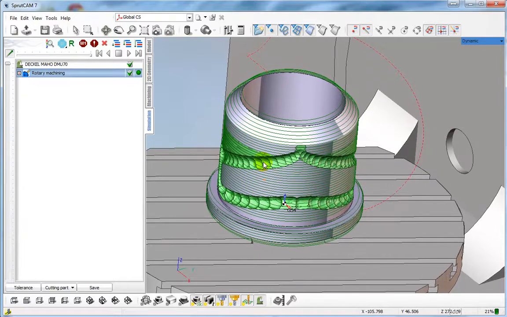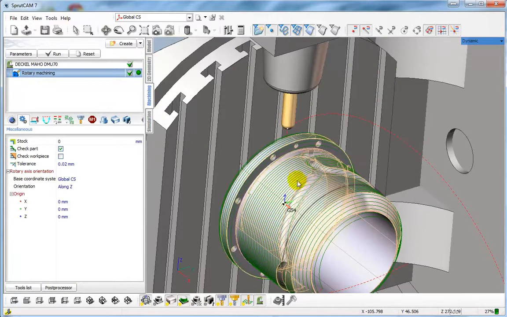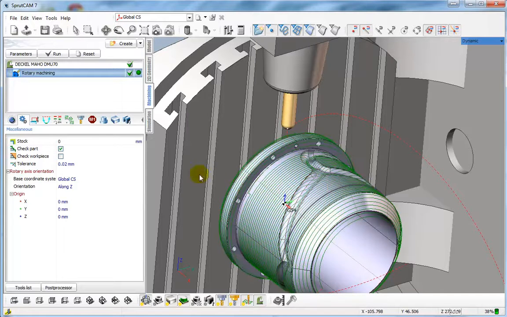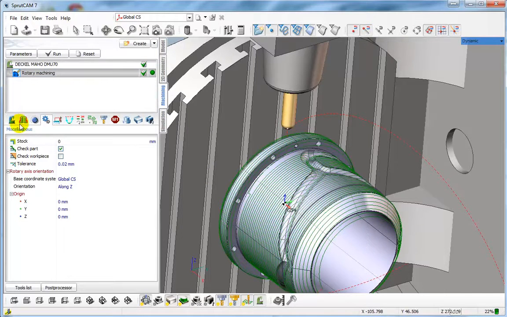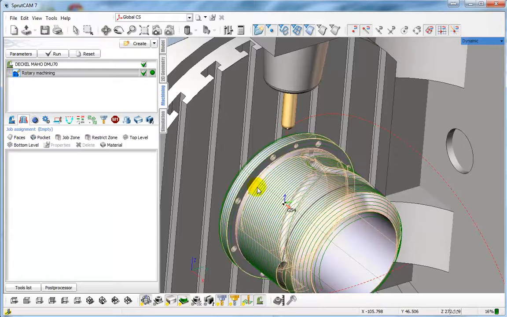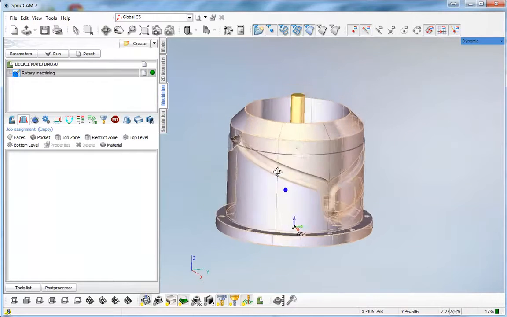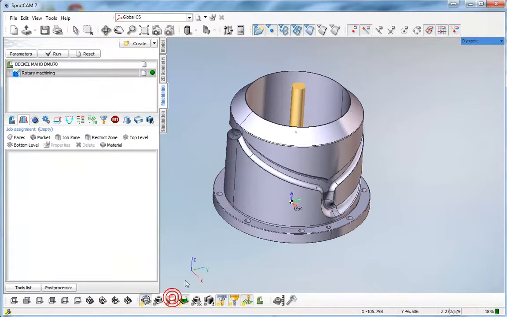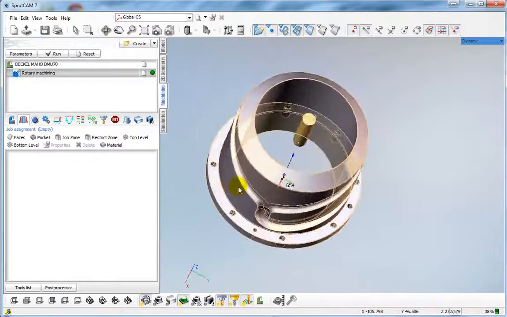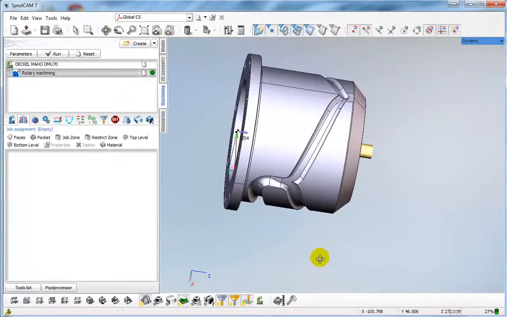So let's have a look at the parameters of rotary machining. At the first step, I would like to define the zone I would like to machine. It is better to define the job assignment. I reset the toolpath, make machine invisible, make workpiece invisible, and after that I would like to machine only these surfaces.